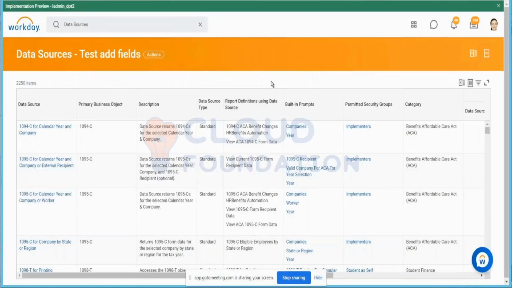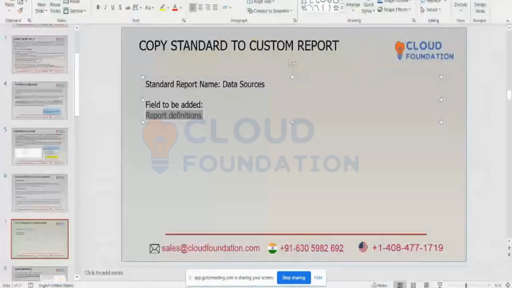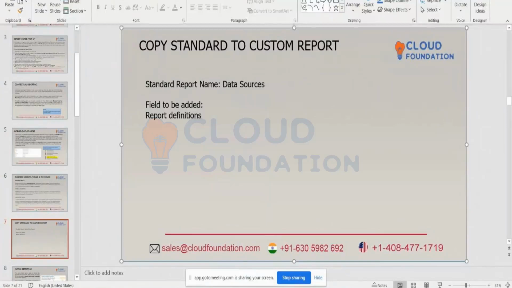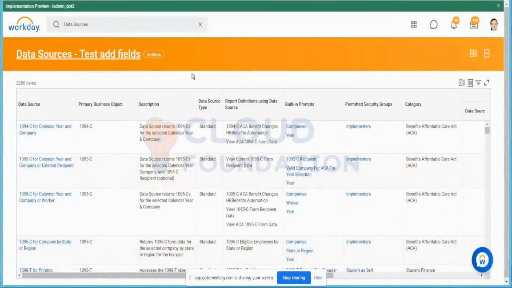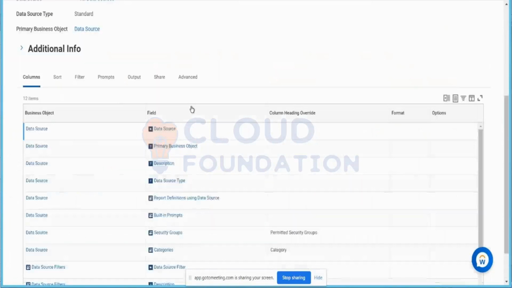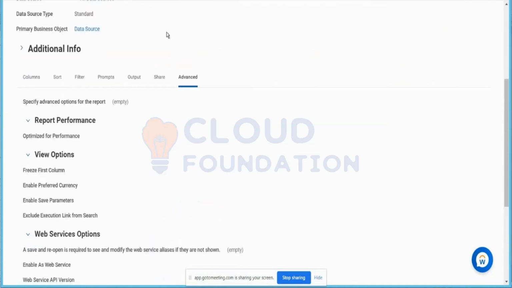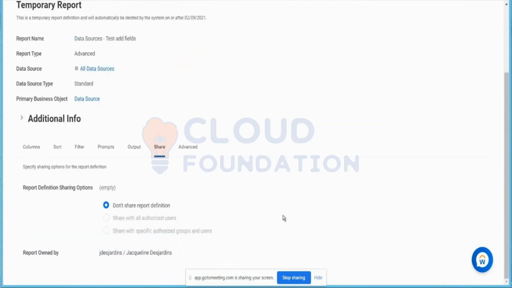So you can also edit. Now you became the owner of this report, because you have copied and edited it, and now it will show your name as the report owner. That will give you access to all the changes that you can perform within that report. On the share, you can see the report owner name.